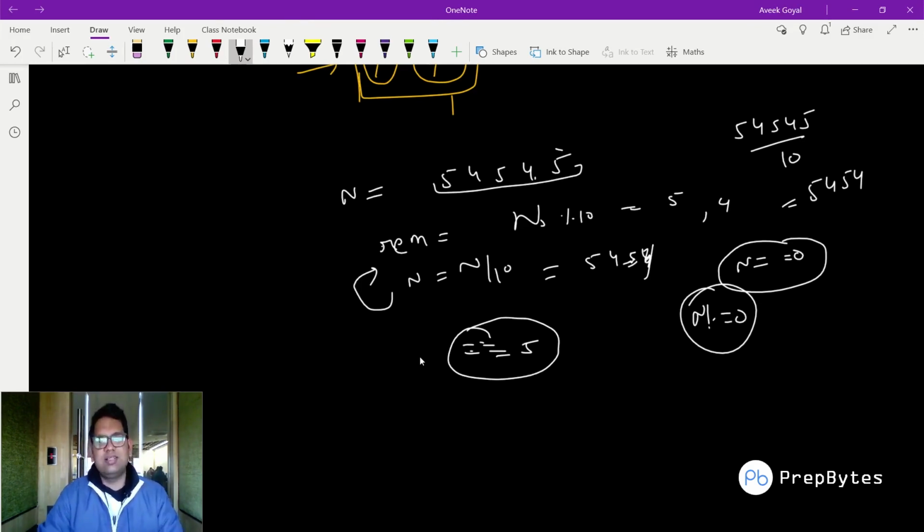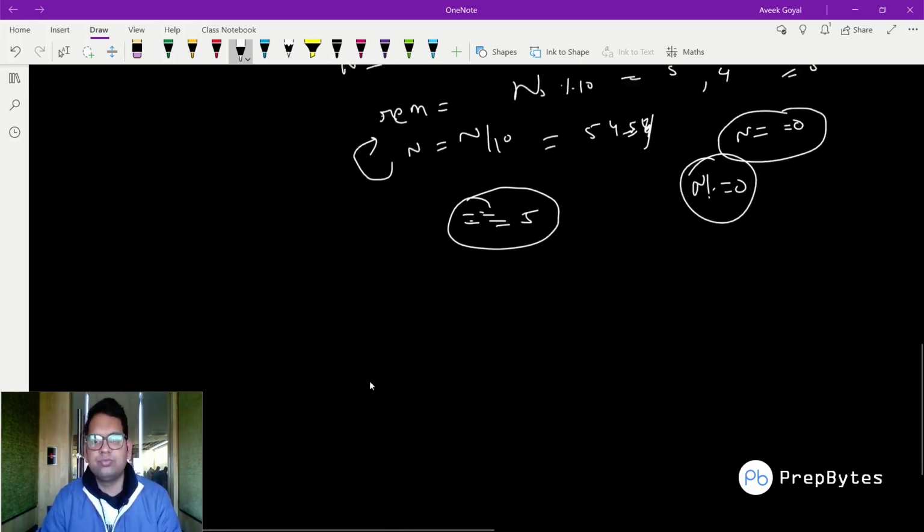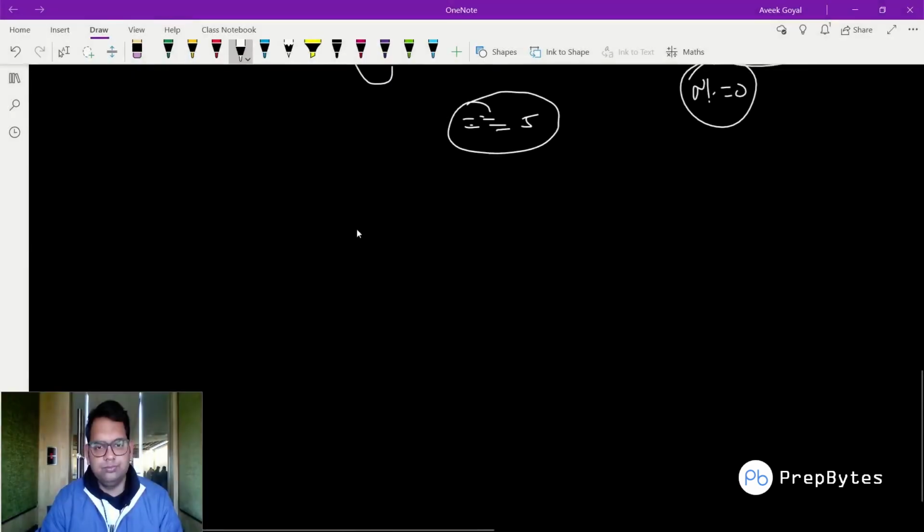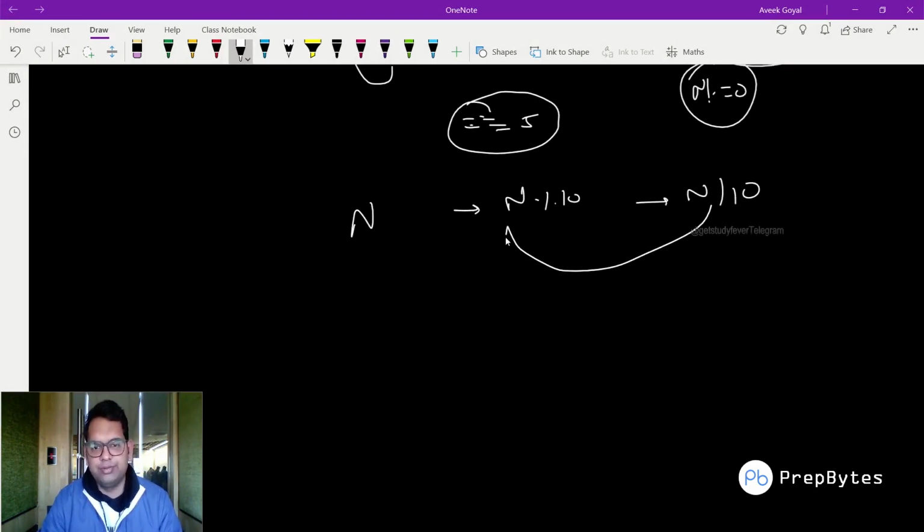Okay, so let's now see the implementation of this. What we are going to do is very simple. Given a number n, we will access the last digit, divide by 10, and repeat. In the middle we will just compare with digit 5 and we are done. So let's see the implementation part now.